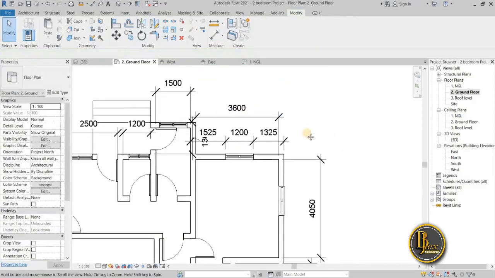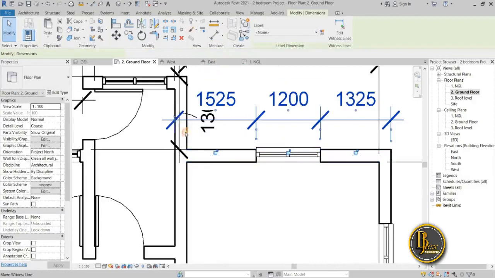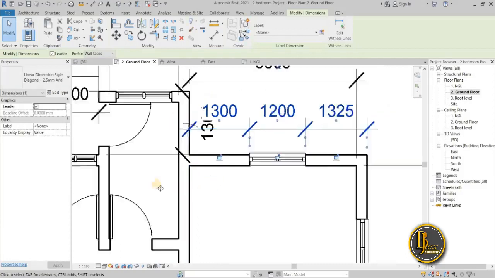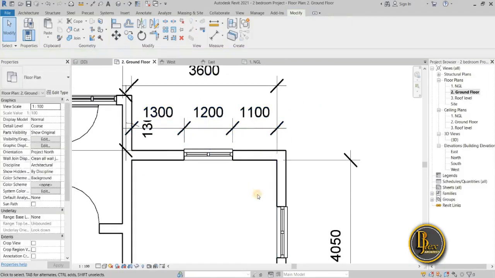But this one is measuring from, so let's put it back to the face. This one is measuring from the entire width instead of the internal dimensions, that's why.